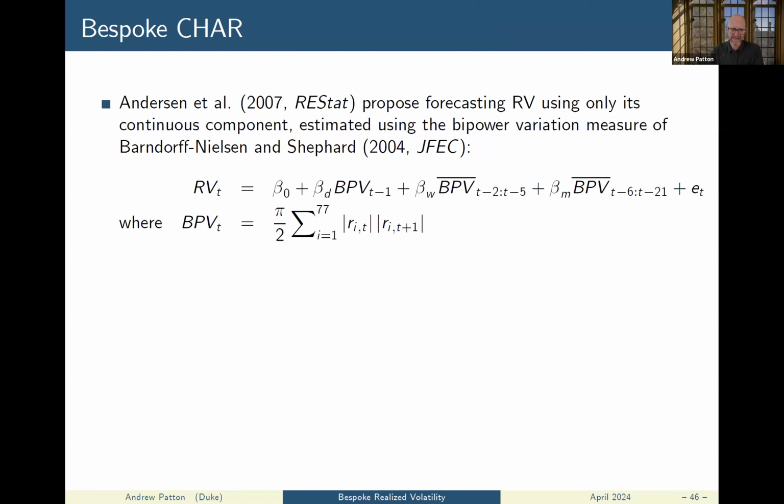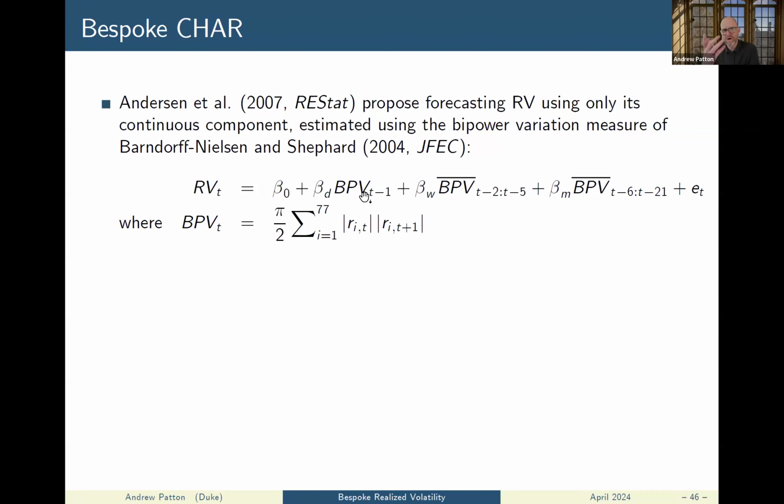They note that the component of realized variance that comes from the continuous return is more persistent than the component that's coming from the jump return. So if you decompose high frequency returns, we can get this decomposition quite cleanly, both in theory and practically it works well too. We decompose returns into a continuous part and a jump part. So it turns out the sum of squared jump parts is almost unpredictable, but the sum of squared continuous parts is more predictable than standard RV.